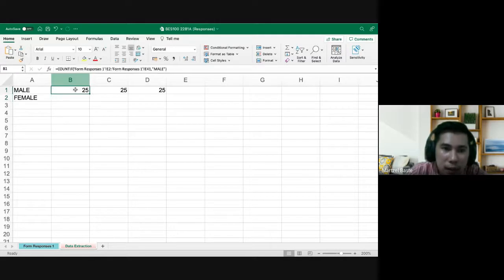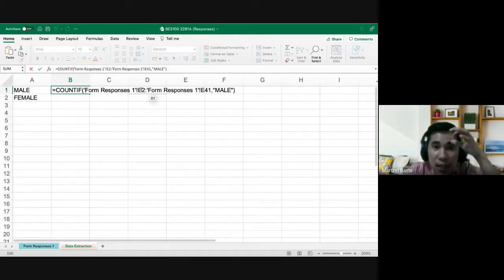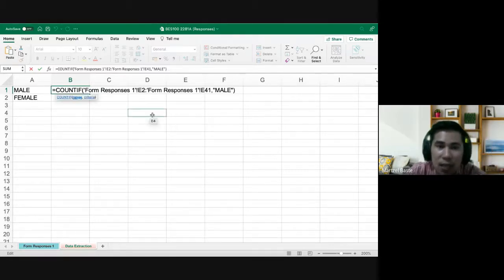Wait, ipakita. This is the name of the form or the sheet rather, and then this is the cell. Okay, by the way, this is an exclamation point meaning pointing. Pointing to E2, meaning form that responds sa programming pa ni is linking or pointing to A2.